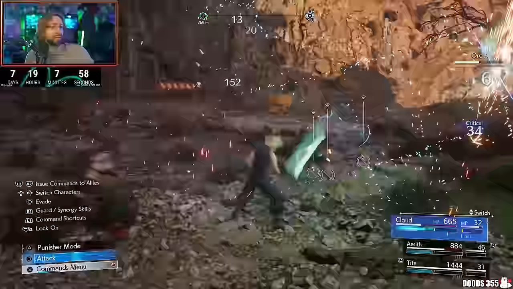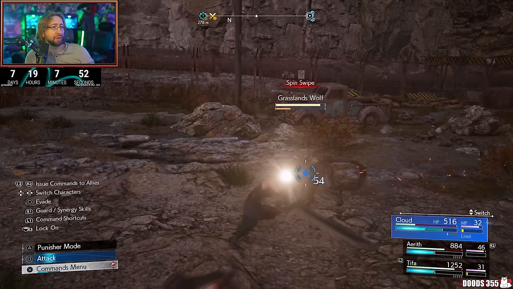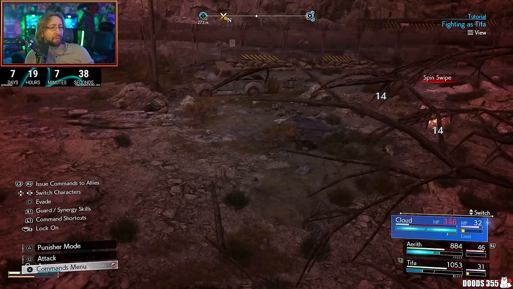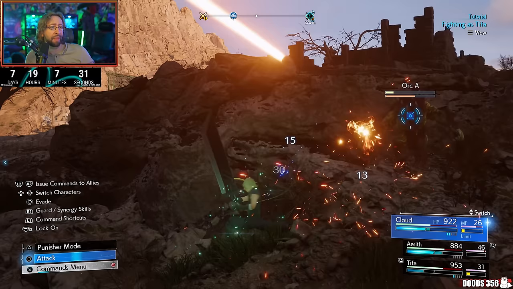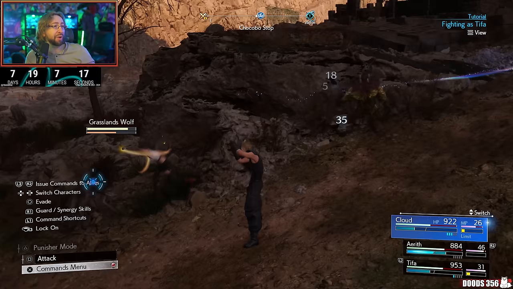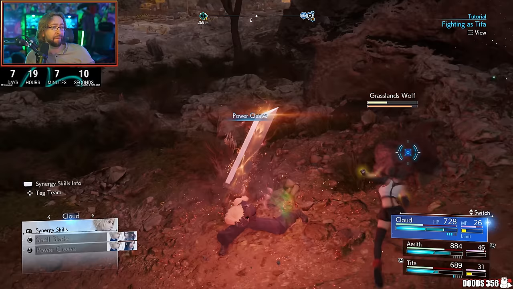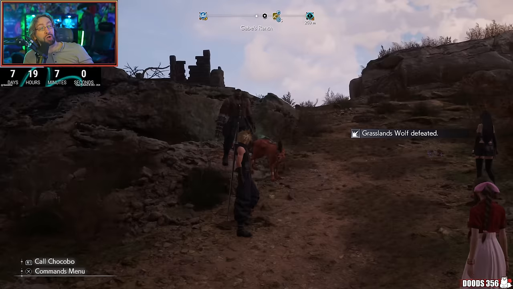Well, that guy died too fast. Cloud, you are zipping around. Do it. Not bad. All set. Okay. Abilities. Morph him. Enemies too healthy to be morphed? Dude. Are you kidding me? What are we talking about here, man? Hey, come back here. Where'd you go? Back here. That dog got slammed.